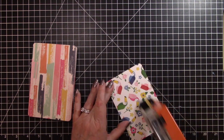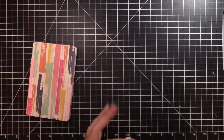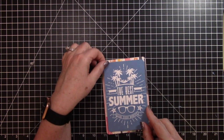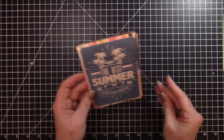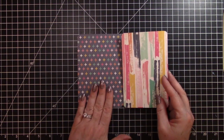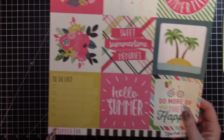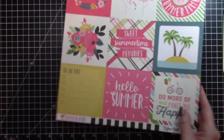I'm going to put a little extra adhesive here. Since it is the cover and it will be manipulated around, I don't want it to come off. There we go. The best summer. I love it. So then I'm going to work on the inside. We're going to make a couple of pocket pages and so on and so forth. Okay, I definitely like this to-do list, and I thought I would put that in the first page of the book.